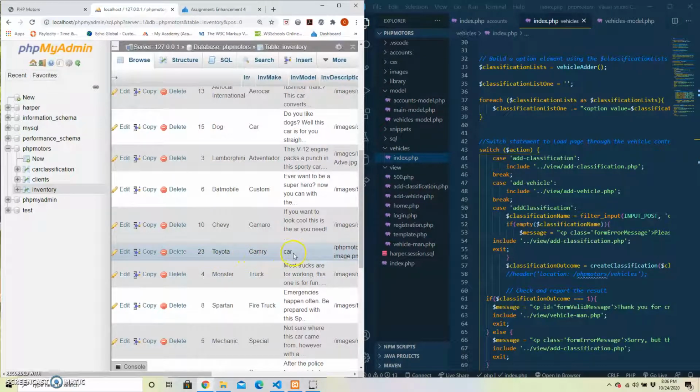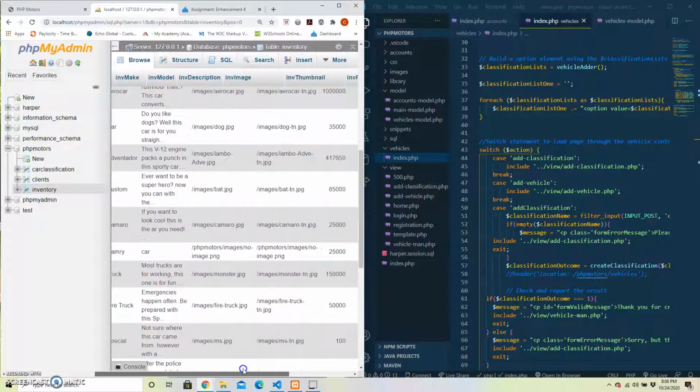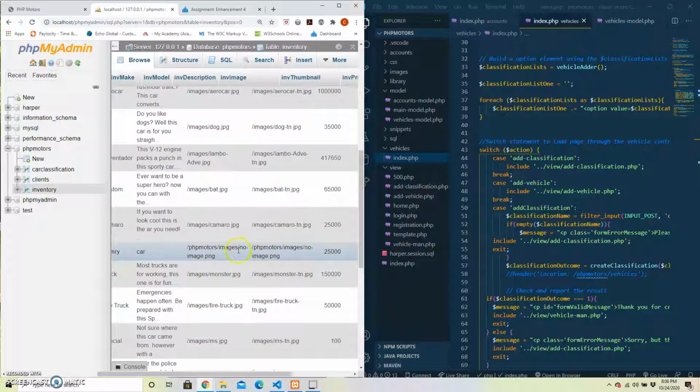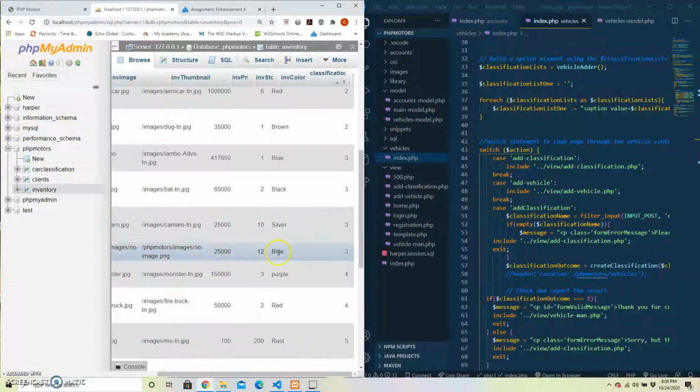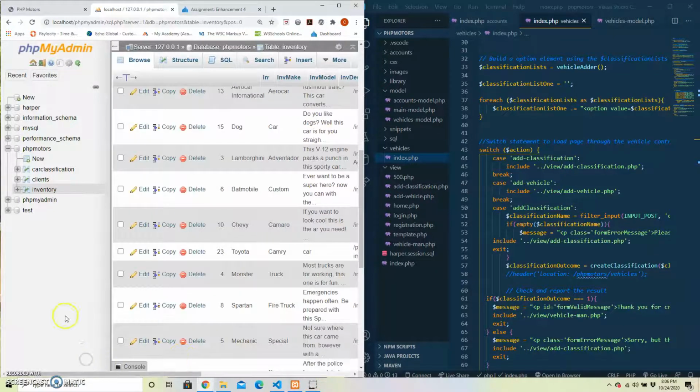It's a Camry. We did our description as car. And then we hard-coded the no image PNG for both the thumbnail and the image. We have the 25,000, the color blue, classification 3. So it looks like that's running correctly here.